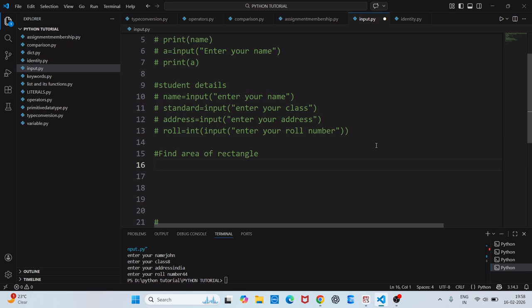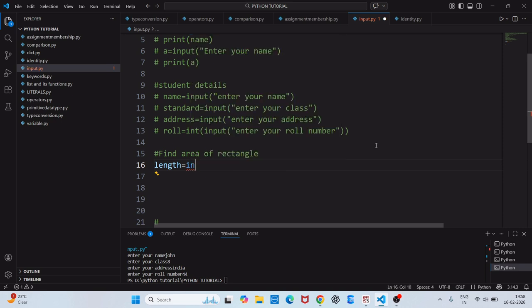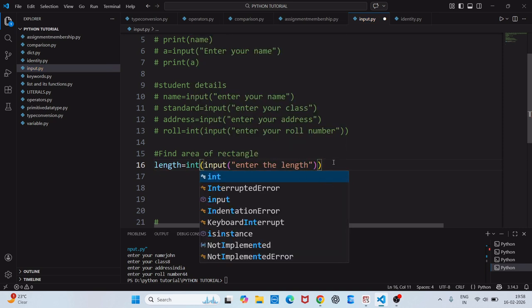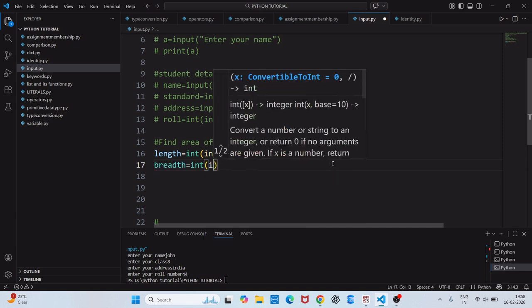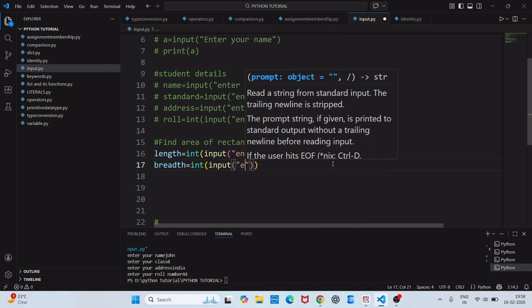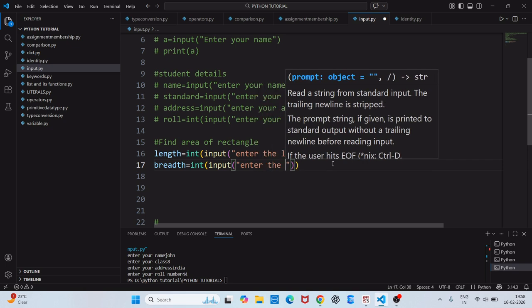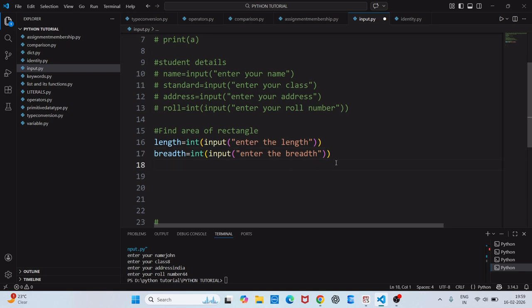Rectangle area is length into breadth, so we have to take the input as length and breadth. length equal to input, enter the length. breadth equal to input, enter the breadth. So we got the length and breadth.